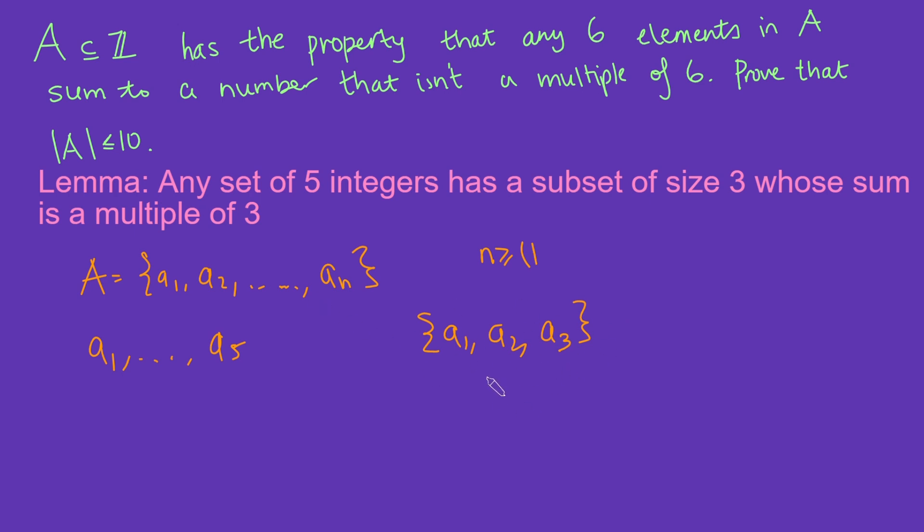So this is a set whose sum is a multiple of three. So A1 plus A2 plus A3 is a multiple of three. Then what I'm going to do is apply the lemma again, but on the next five elements. So A4 up to A8. There's another five elements in our set. We can apply this lemma, and there's going to be three of these whose sum adds up to a multiple of three. And again, it doesn't really matter which ones they are. So without loss of generality, let's assume it's A4, A5, and A6. And here's the beauty of assuming N is at least 11. We can squeeze out another five elements from this. So we can go A7 up to A11. And here's a set of five integers here. Again, we can apply this lemma. So without loss of generality, let's assume A7, A8, and A9 sums to a multiple of three. So we've got three sets here, each of size three, whose sum is a multiple of three.